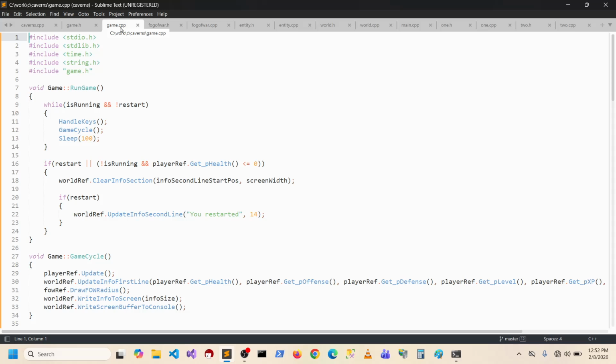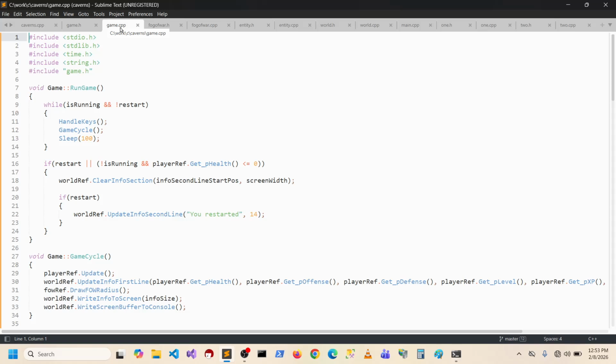But it ends up calling the game constructor again, and then that would call back to the fog of war, and then it would just keep doing that in a big loop. So you can't do that.